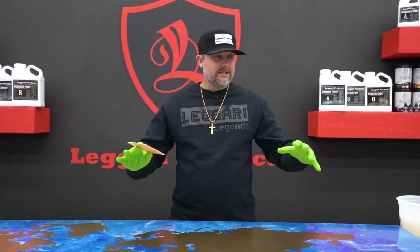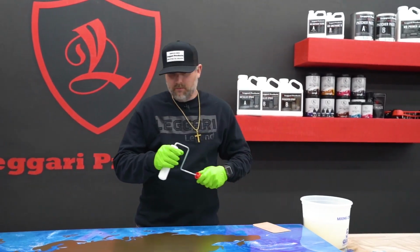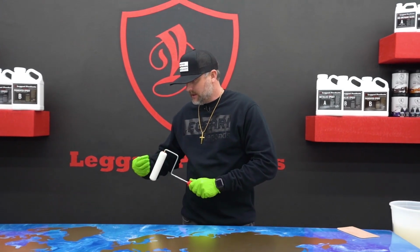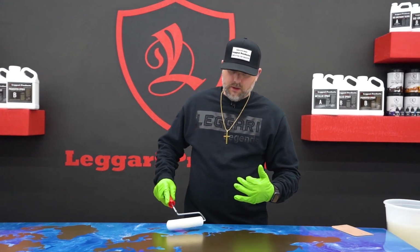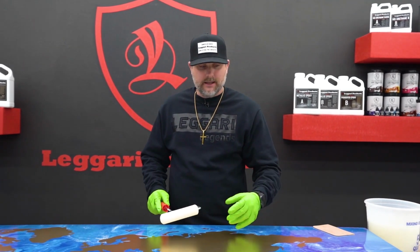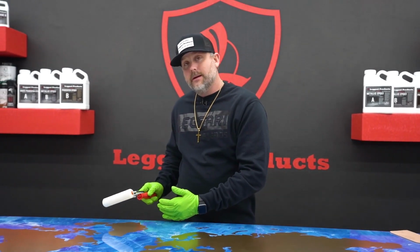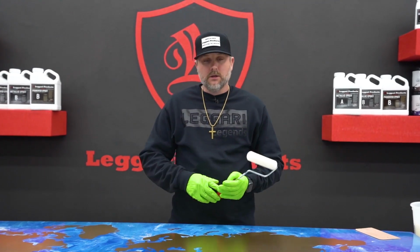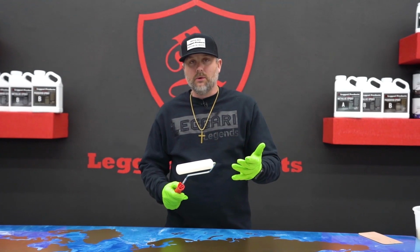Once you get it spread out, then take a foam roller, because even foam rollers will kind of shed some debris. I got some stuff falling off of this, so I always like to kind of clean them off before I start. But anytime you roll epoxy out and it gets sticky and thin, like say I poured a pile and then started cross rolling it, it's gonna get thinner and thinner, and it's gonna start getting sticky in those spots. It's gonna wanna pull stuff off your roller. So by slicking the whole surface off with the squeegee first, when I roll it, it's not gonna be sticky and thin. It's not gonna wanna pull stuff off of here.